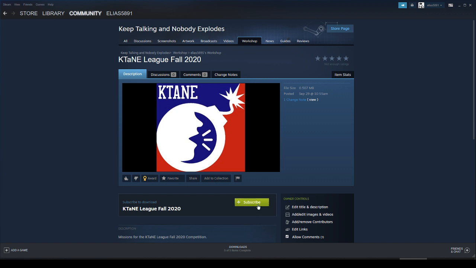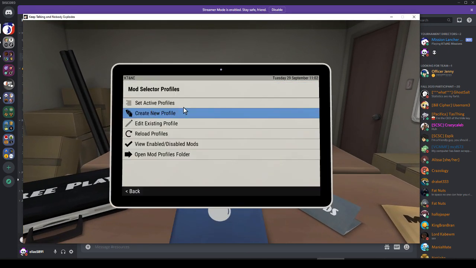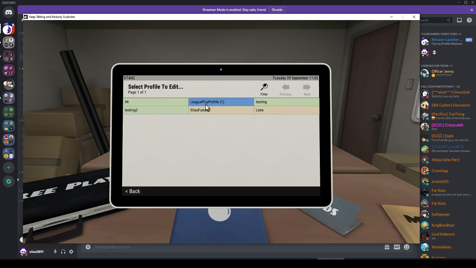I've got a local copy, so I'm not going to personally subscribe right at this second, but you'll need to have this subscribed. You'll also need a couple other mods done. So I'm going to go over to a profile, edit. I've created one called League Play Profile. I would advise having a profile for the league, just so you don't have to go through the trouble of disabling every single thing. Some things you'll have to disable, not all of them.